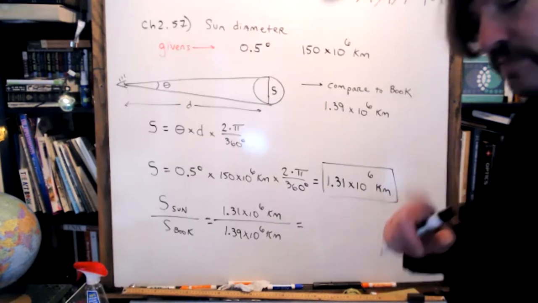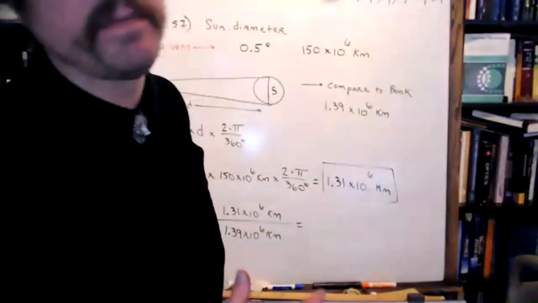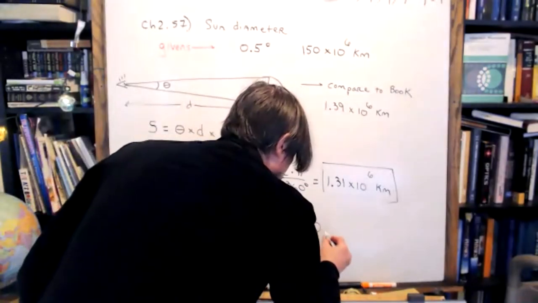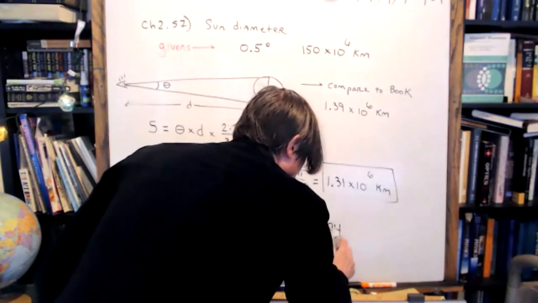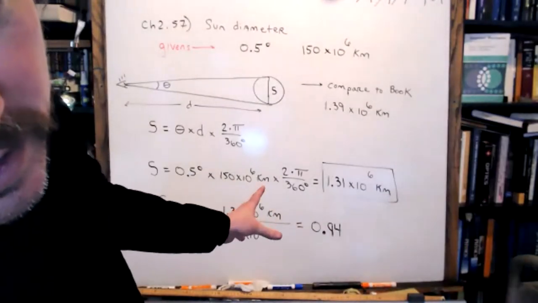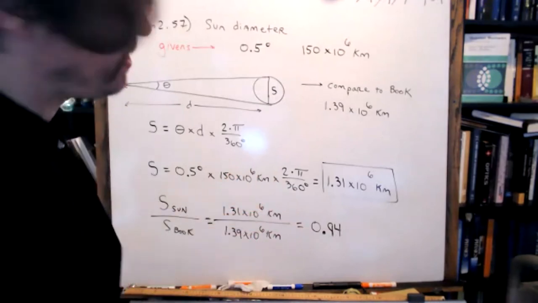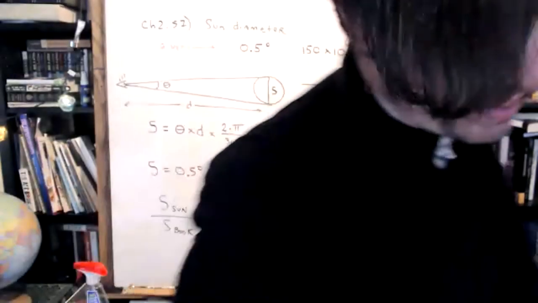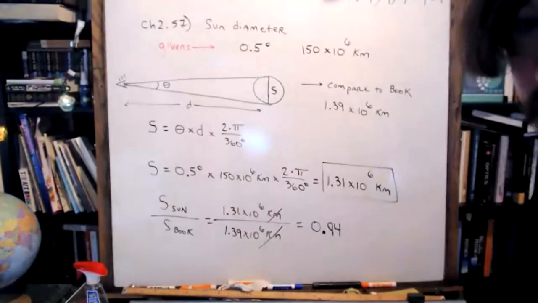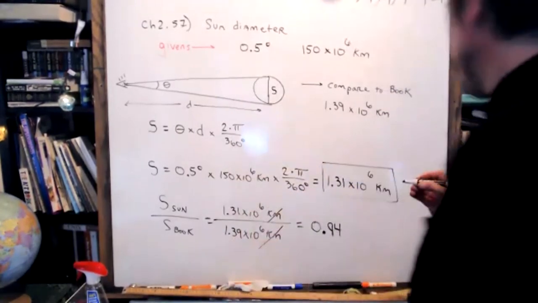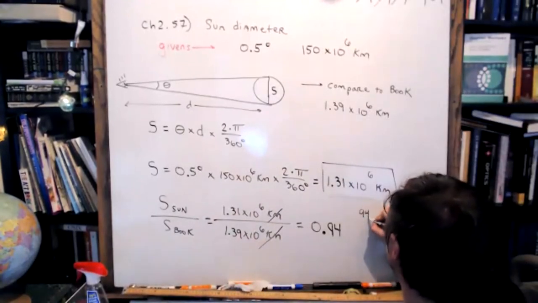Aha. Okay, let's talk about this. Some issues of style, Jenna. Whenever a number is less than one, we should always write out the lead zero in front of it. So let's do 0.94. I like the way that you rounded. I don't like the kilometer thing, Jenna, because if you look at dimensional analysis, kilometers on top will cancel kilometers on the bottom. This number is unitless. What does the number mean, Jenna? Like 94%, 94 out of 100. That's right, 94% of the book value. So let's write that next to it. So 0.94 means 94% of the book value. Nicely done.